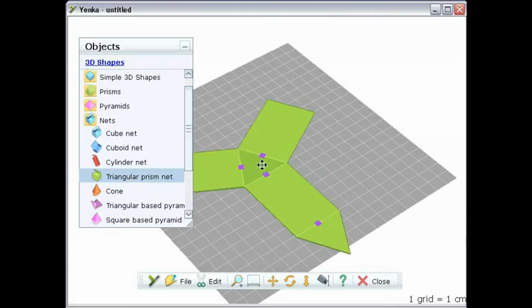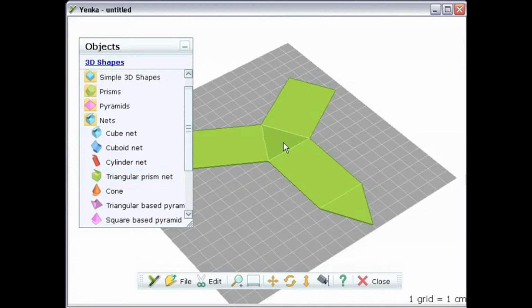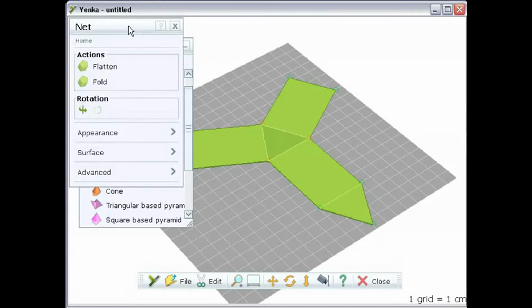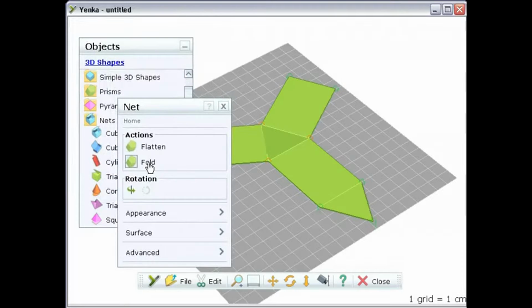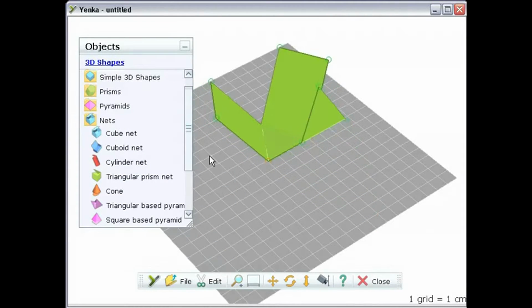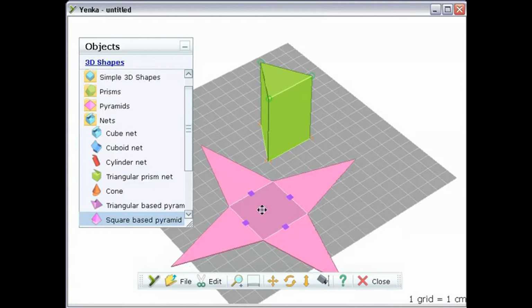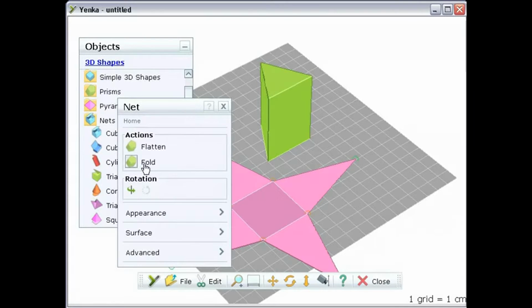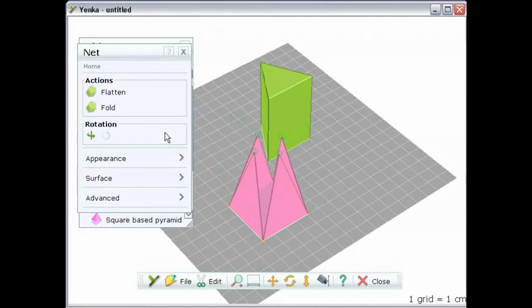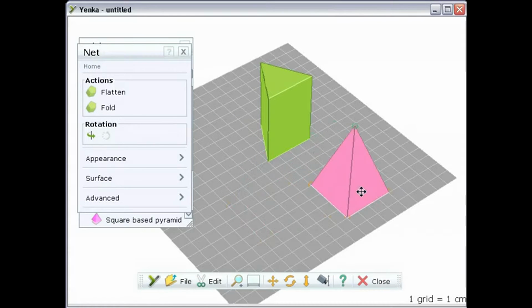As well as making your own nets, you can use some ready-made ones that we've provided. Each one can be folded by hand. Alternatively, if you double-click on the net, you can use the Fold button to fold it automatically. Once the net has been folded into a shape, just drag on its body to move it, as you would with the other 3D shapes. You can also measure lengths and areas on the folded shapes.